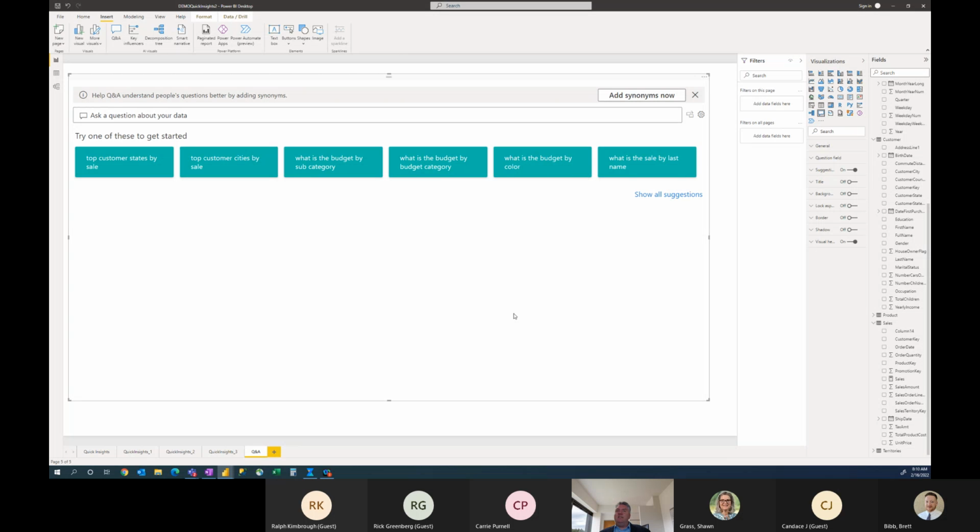So there is some setup that happens on the tables that I showed you. I think I mentioned we can set up synonyms for things. It's asking up here, hey, you can help us by adding synonyms. When somebody says sales, what column are they really talking about? When somebody says product, show me which column they're talking about. So it does have a little bit of setup to it, but once it's there, it really allows a lot of ad hoc analysis from users that may not want to create their own dashboards or may not have the skill sets or have the time to learn how to do so. So I always like to show this. I think this is a really great addition they have here.